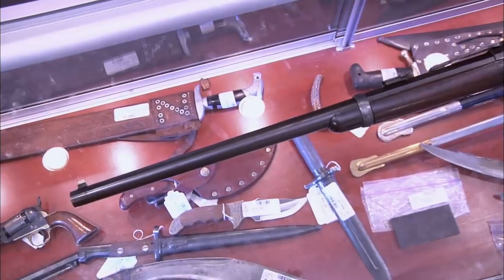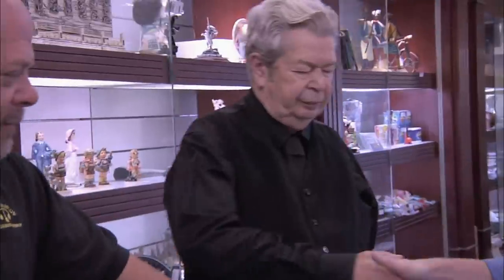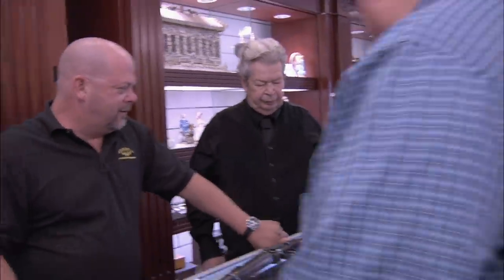The shop owner asks how much the gun is worth. Craig says a mint one would cost about $4,500, but in the condition this gun is in, it's probably worth between $2,500 and $2,750. The appraisal came in a little bit low by the seller's view, but he's kind of used to this song and dance — buyers always want to pay less, sellers always want more.